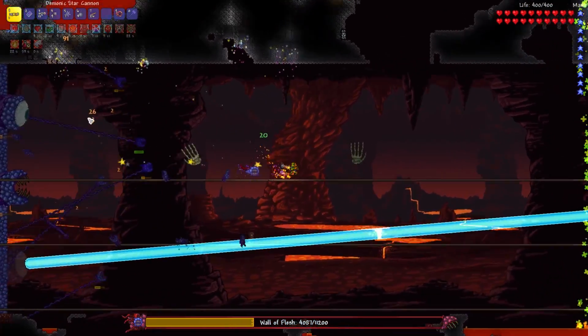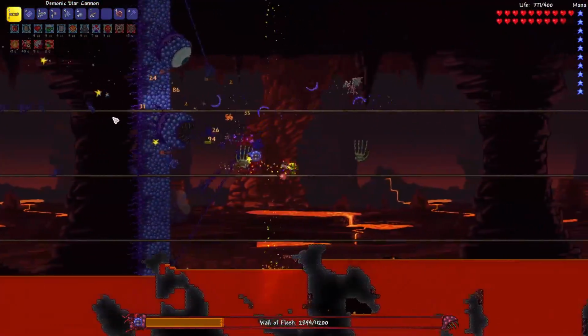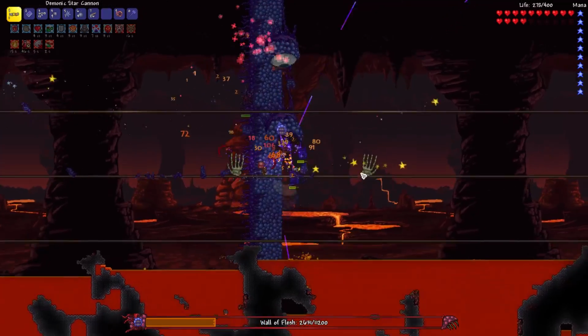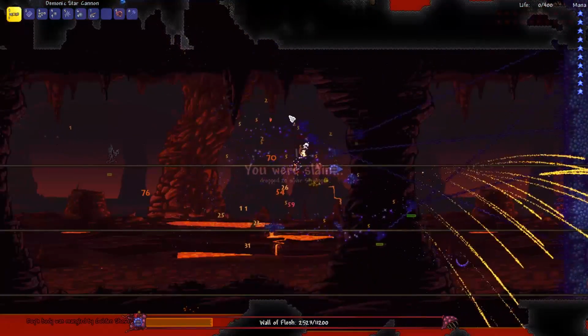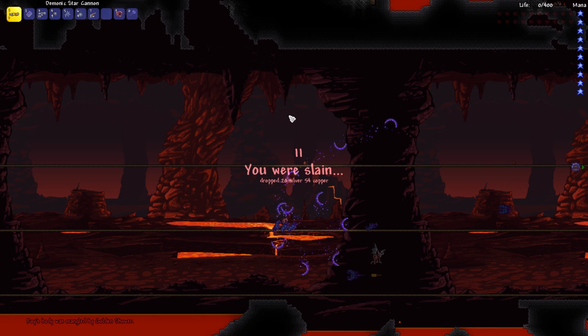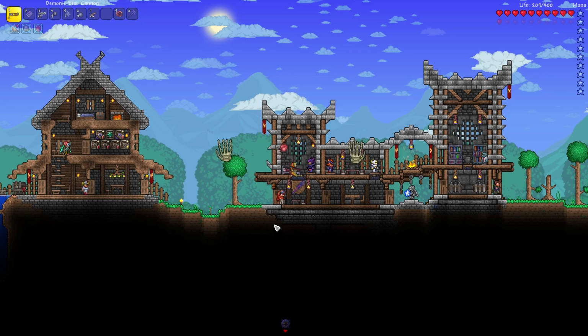Oh god, no. Not more of this. Yo, why are we getting demons? I can't move. I can't move. Stop. Why, dude? How? What do you even do there? What the hell is this fight? Why? Okay.